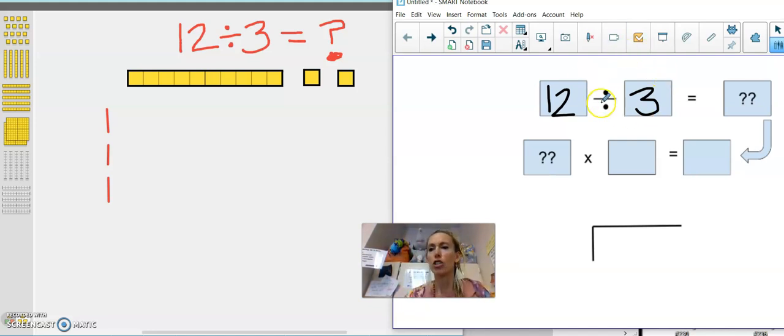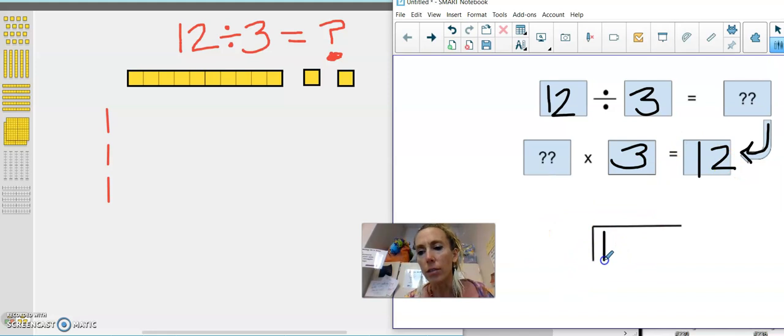All right? So when we're doing 12 divided by 3, we can actually follow this arrow and think about multiplication. We can think, well, what number times 3 makes 12? So if I put a 1 here, is that going to work? No. So you could do guess and check right here. Now we're going to practice using this division house, and using what's called long division. So we're going to go ahead and set up this division.